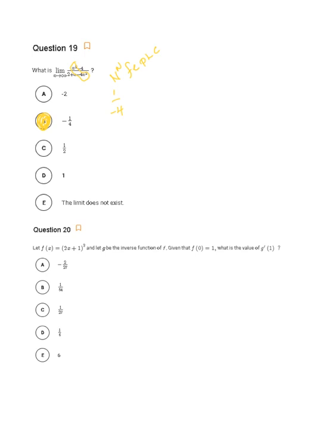Okay, in number 20, I want g of 1. So in order to get g of 1, I'm going to get 1 over f prime of 0, because 1 is paired with 0. So when 1 goes into g, it's coming out of f, and 0 is going into f. So I have to get the derivative of f of x. So this is f prime of x. Bring down the power, subtract off 1, and now I have to substitute in 0. So I'm going to get 3 times 1 times 2, which is 6. So this is 1/6. Choice D. All right, that concludes this video. Thank you.